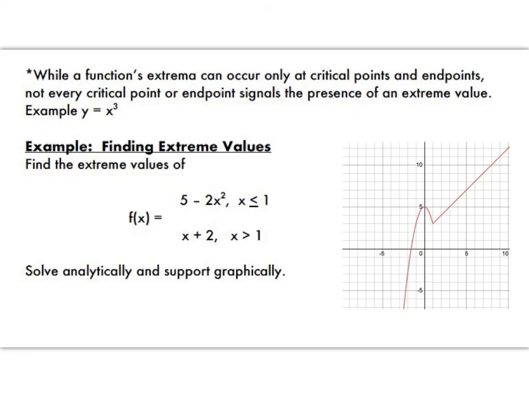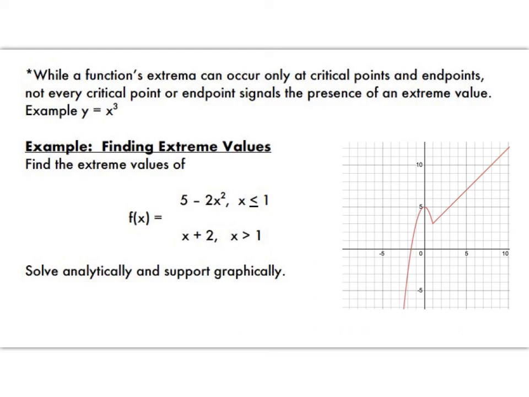Okay, now functions' extrema can occur only at critical points and endpoints, but remember, not every critical point signals an extreme value. Think about x cubed. I mean, you figure that one out for yourself, and you're going to be like, oh yeah, I guess that's not a min or a max. You might have to look at the graph to do it, but it's not so bad.